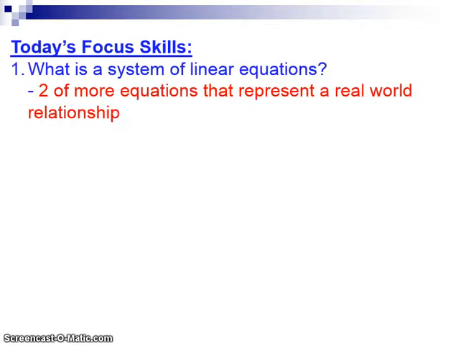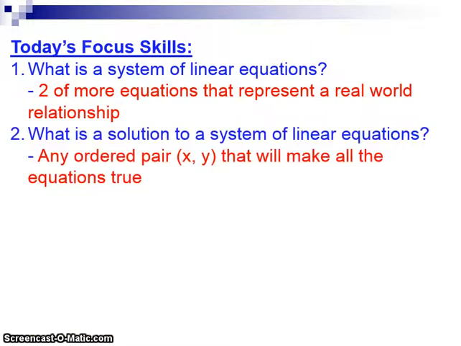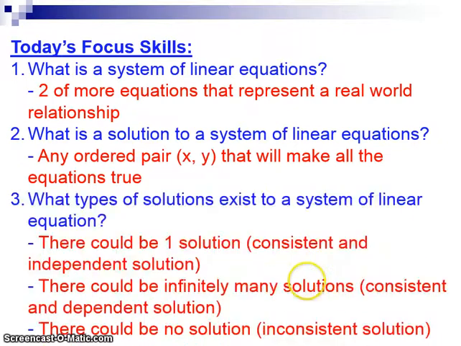So let's now summarize what we've learned. Our first focus skill was what is a system of linear equations, and a system is two or more equations that represent a real-world relationship. Our second was what is a solution to a system of linear equations, and a solution is any ordered pair x, y that will make all the equations true, which is both the equations in our case since we'll only be looking at two equations.